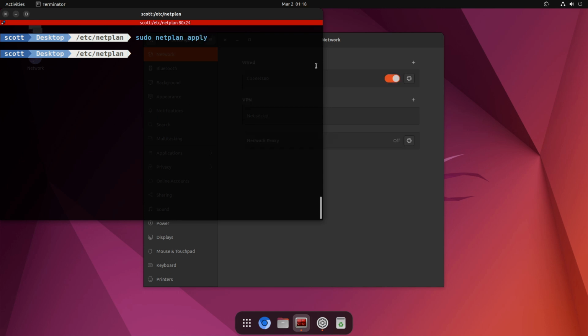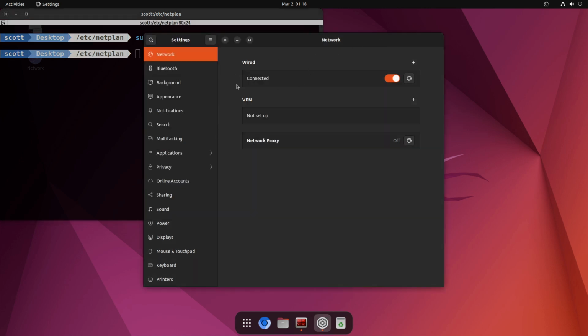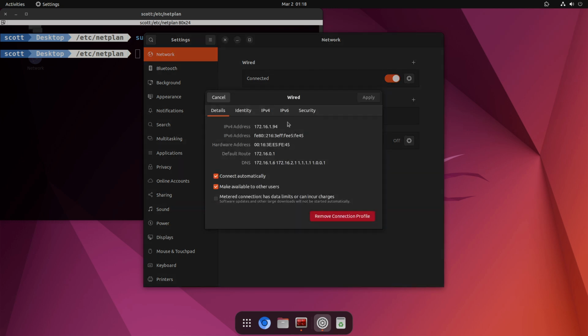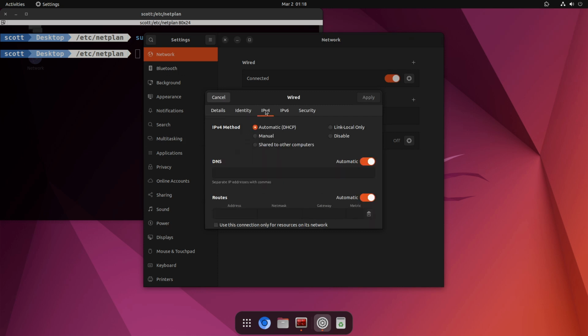And we'll get a prompt back. If you noticed in the background, it immediately refreshed the screen. It says we have a wired connection and it's connected. If we click in the upper right hand corner, it does not say unmanaged anymore. This time it says wired connected. And if we click on the gear, it'll go into the configuration. It'll list out things like our default route and our DNS, and then we can go over to IPv4 and change to automatic versus manual and make all of our configuration changes.